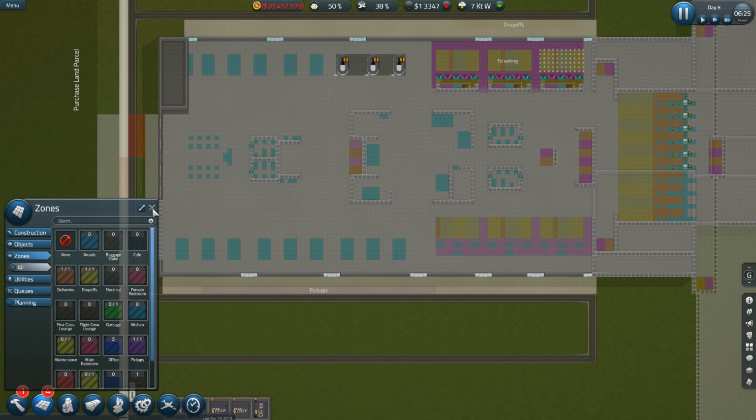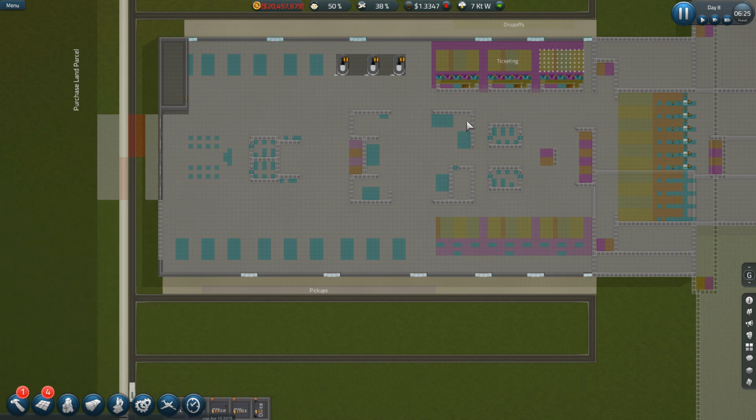Now, mind you, there's north and south pickups. So until they actually build that into the game where you can have more than one pickup or drop-off zone, we're just gonna have to do what we got and deal with it. Okay.